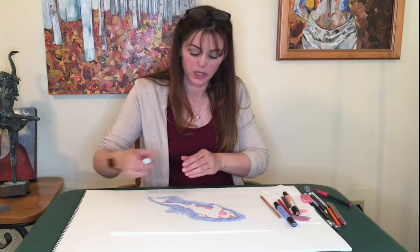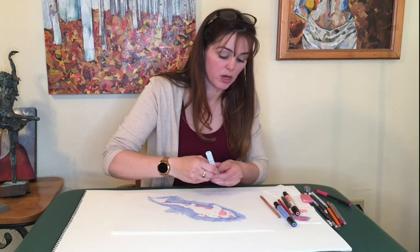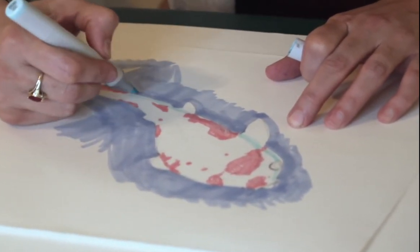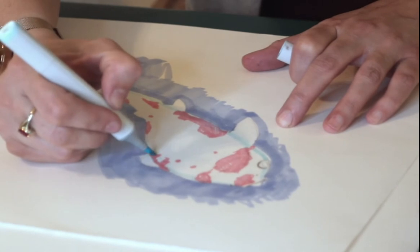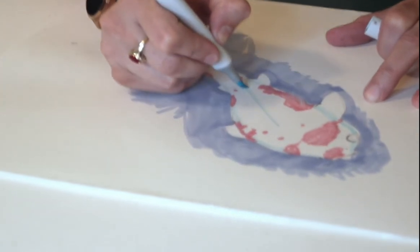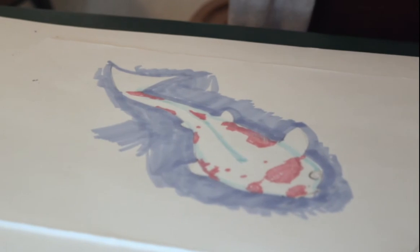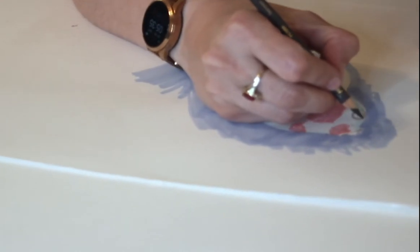Now that I've got the fish kind of the way I want, I want to put some shadows and I'm using a light blue Copic marker — I'm going to use the little paintbrush side. You don't have to do this, but it just adds a little depth into the side of the fish. I'm going to put some shadow over there so I don't have to do all of that work with colored pencil. Put a little bit of shadow on this side too to give it the roundness, and right here is the dorsal fin so it's going to have a little bit of shadow on it.